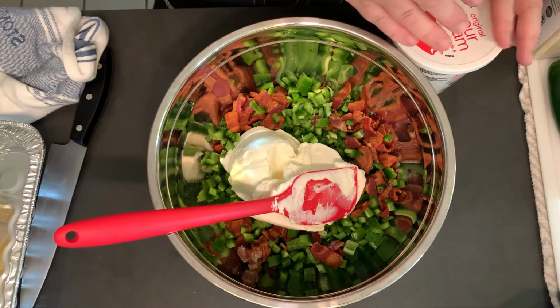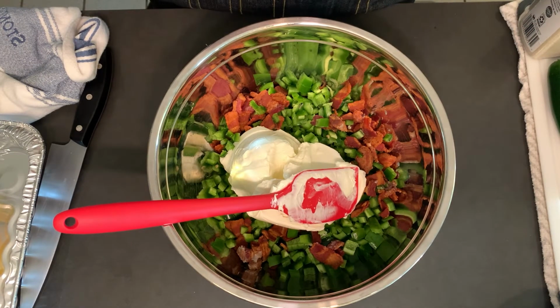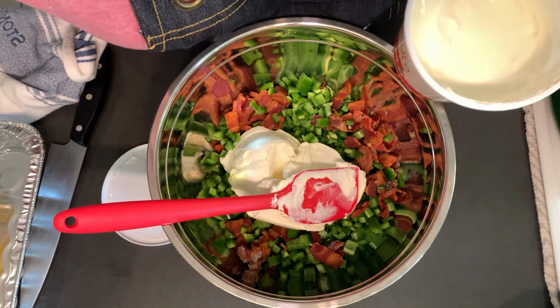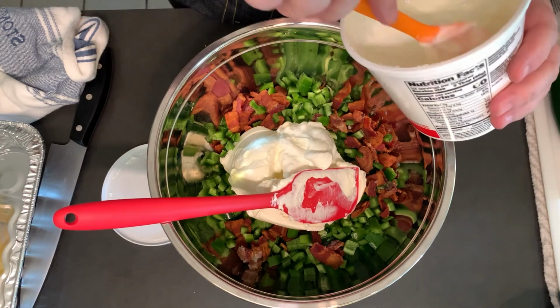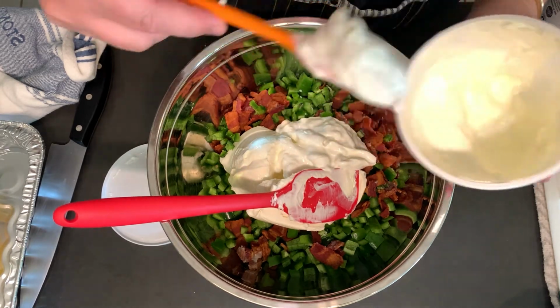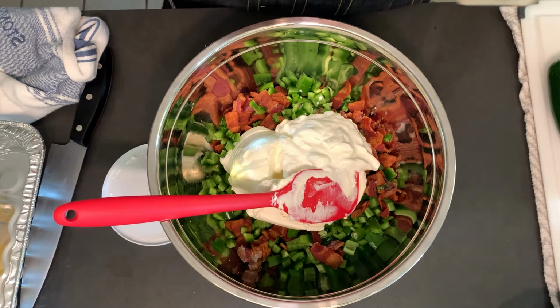To make this a little bit more dippable, that's when we're going to go ahead and add the sour cream. It's going to be about 1/2 cup. You don't want it too watery or too not dippable. So there's 1/4 cup, 1/2 cup. And you can always adjust at the end as well.